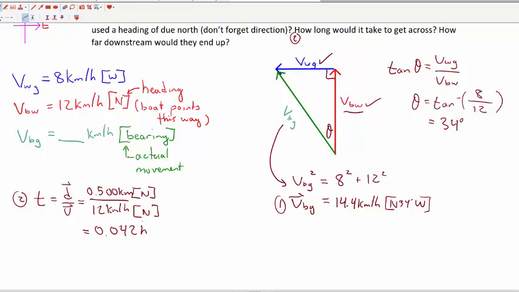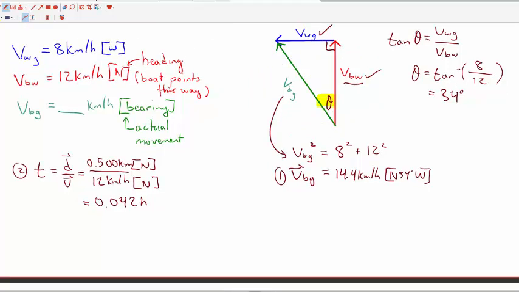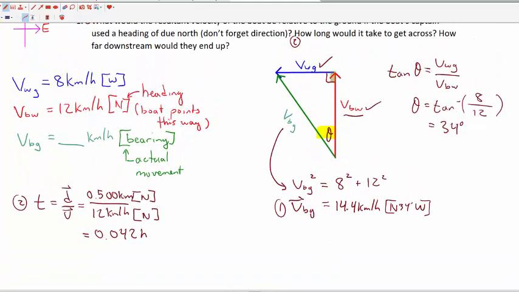Okay, so if that's the case, how long or how far downstream would they end up going? And we have 2 options with this. We could either recreate this triangle, except using displacements in this case, because the angles are going to be the same. So we could use this angle here, and we could put 0.5 kilometers on this side, calculate how far downstream at an angle we'd go, and we could use that, would be one method. And then we could also find out how far downstream we went. That'd be one option. But there's actually a simpler option right here, and it's this.